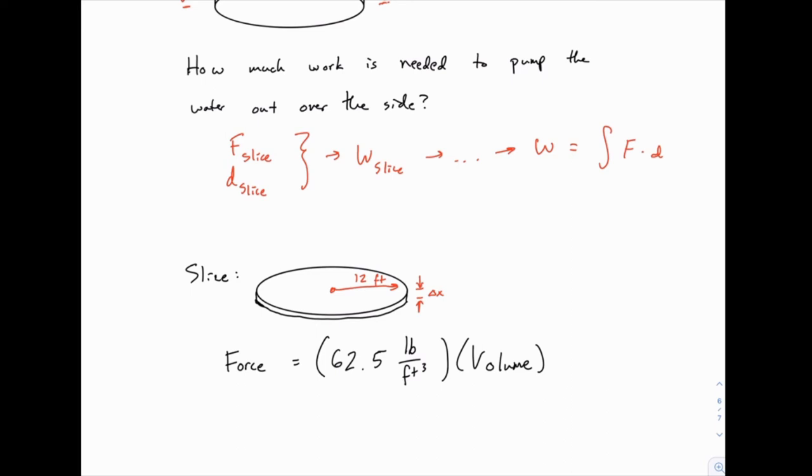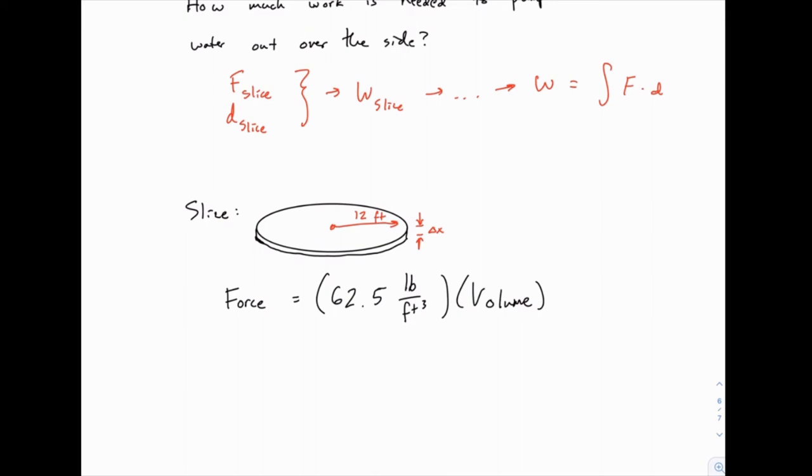And it really just changes from one to the next what the geometry looks like. So let's do a little bit of geometry to find the volume of this disc, but then for other ones, the discs might be shaped like rectangles, or something else that we'll have to figure out the volume in that case. So really this problem now focuses on a volume problem, finding the volume of a disc. It's circular, so its volume will just be the area of that circle times the thickness delta x. So this will be 62.5 times pi r squared delta x.